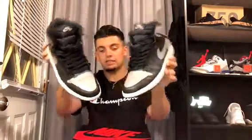They are in really good condition, besides some minor heel drags when I got them, and I did get these creases when I wore them. But other than that, they were in really good condition. I would call them VNDS. They're OG All with the box, so that was really good. The other shoe, let's get a closer look. These don't really have that much creasing on the left shoe compared to the right shoe, as you guys can see. I actually picked these up for a steal of $80.